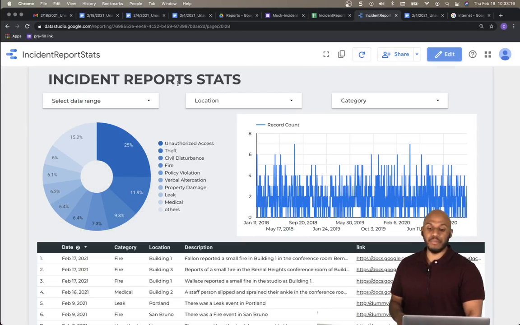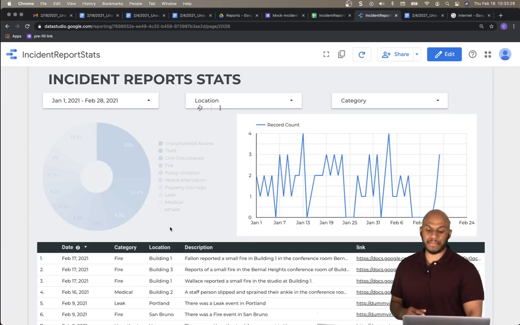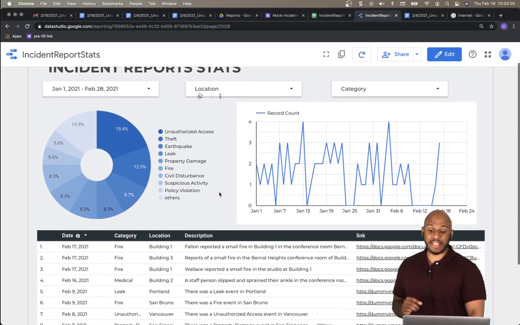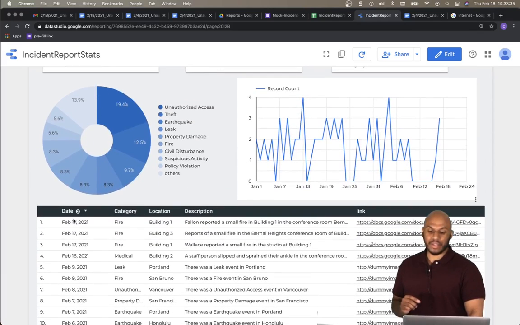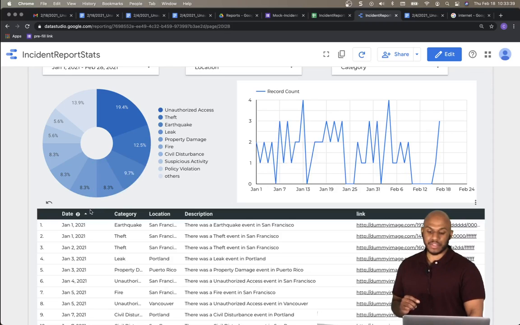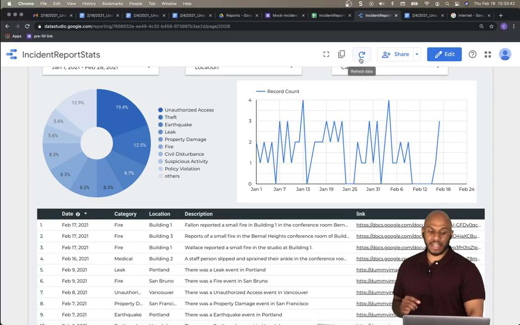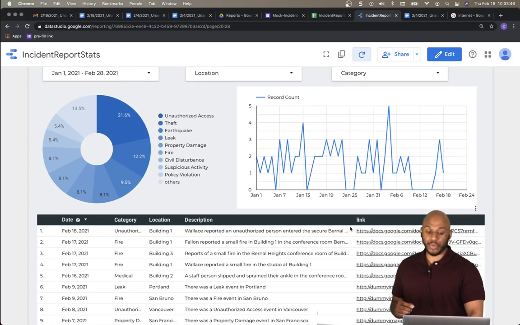So if I go back to the view page, right, these controls, I can select what time period I want to view statistics for. So let's go from January 1st to February 28th and select apply. Right, so now I've got all the stats from that time period up. Okay, and here I can sort them by date, right? I can switch the sort up, and if I want to refresh, I can click this refresh data button, and the data in the Data Studio will refresh, right? Including the incident that was just written today.